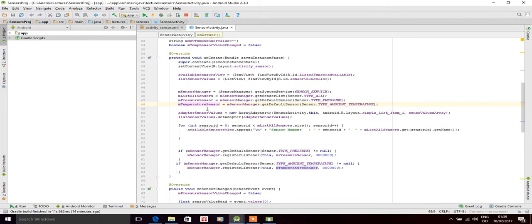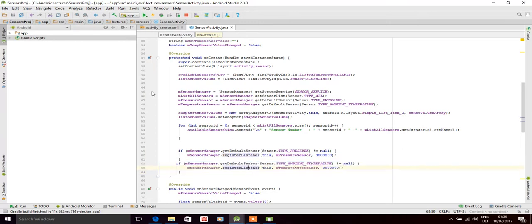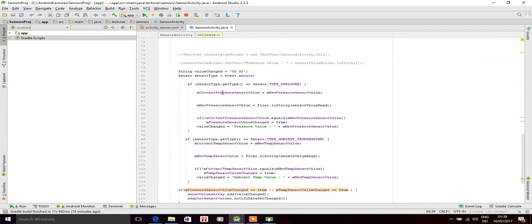So after this is uncommented, this get default sensor, and this part where we check if this ambient temperature is not null, that is, it exists on our Android, we register the listener for this.